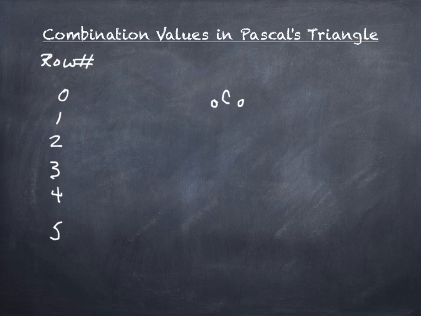Okay, so now let's move on to the next one because it starts to look a little bit more interesting. Again, we're moving out from there, catty-cornered, just like we did with the ones on the second line of the rows before. It's called row 1. I'm going to have 1C0, and then outside of that, I'm going to have 1C1.